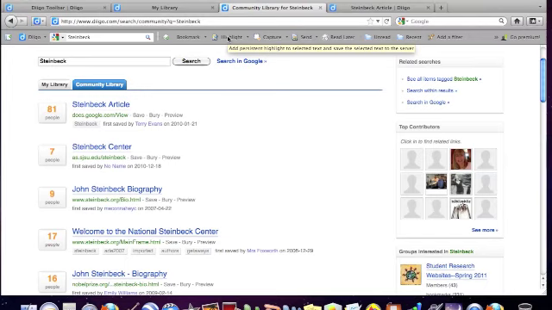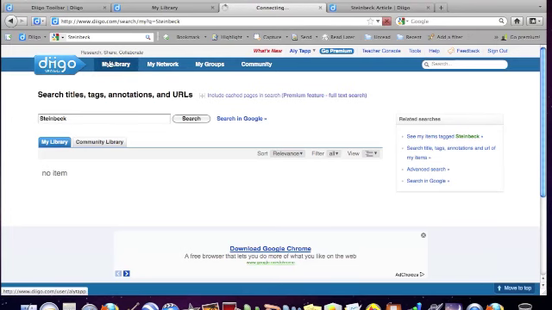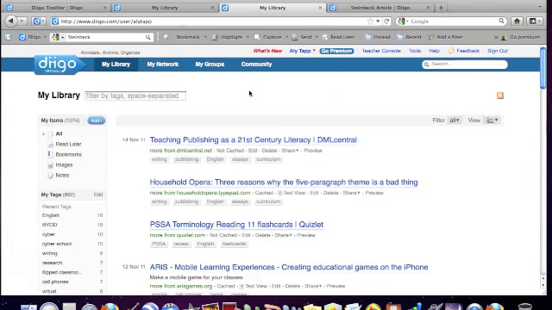Because I guarantee you, I can find things in my library so very fast with Diigo because I've bookmarked them here. I have over 1,000 items, over 1,000 bookmarks. But I could find what I'm looking for in a second because of tagging and because of lists and because Diigo's just rock star good. So anyway, that's it, and I hope you guys find it useful through the research project and onward through life, really.